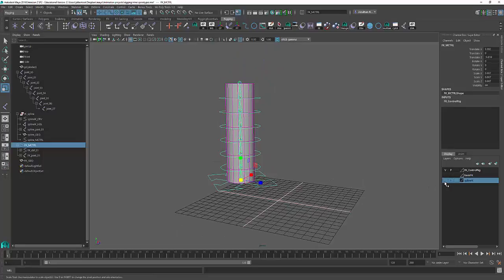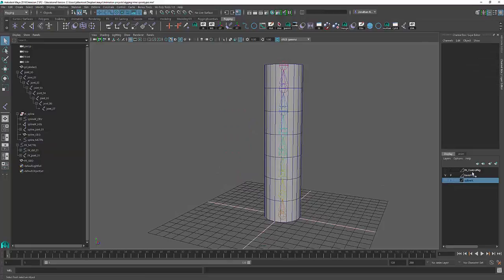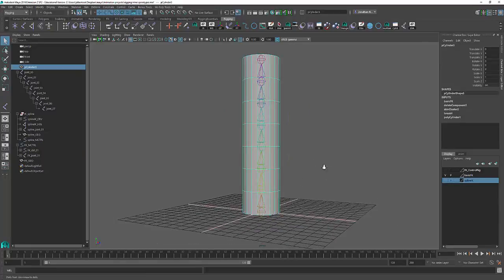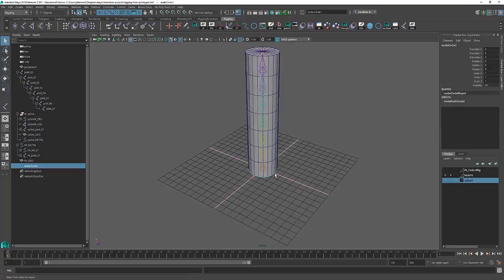So I'll go back into my basic rig here and my basic forward kinematics setup, and we'll start by making a NURB circle from our menu, and we'll scale it out a little bit.